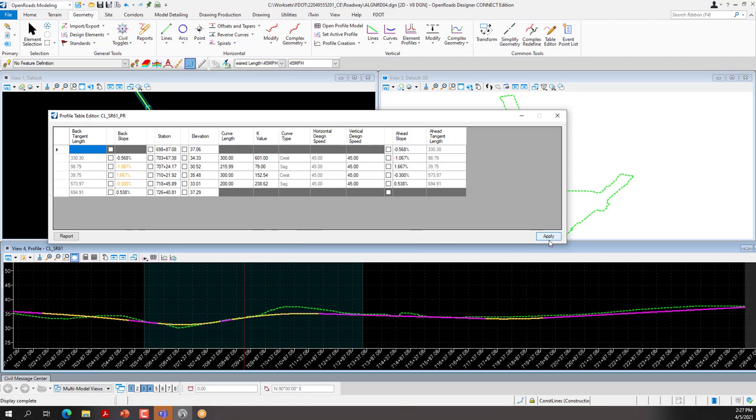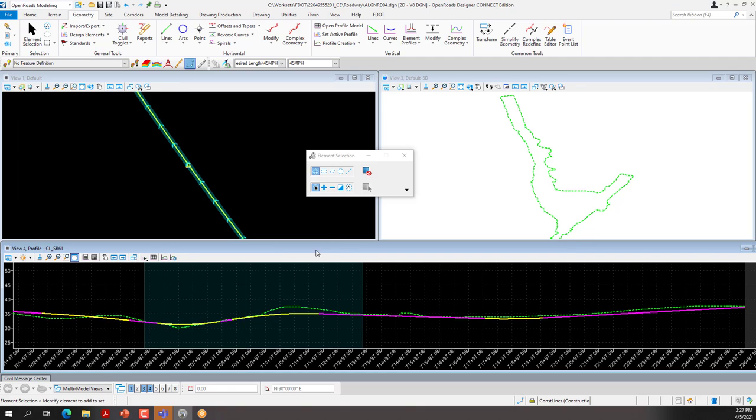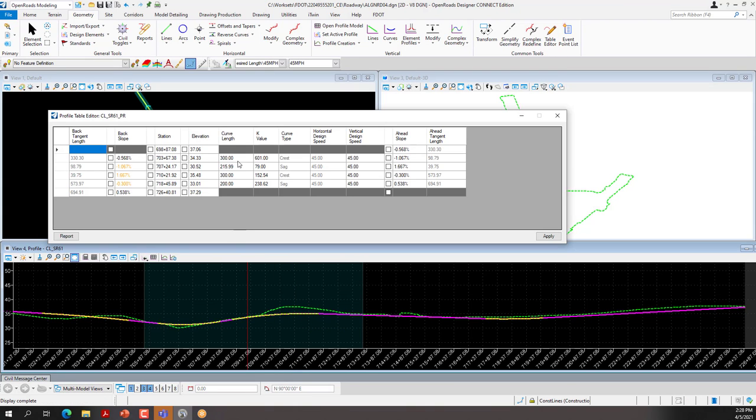That will take us to exercise 3.3, where we're going to edit the best fit profile that we just laid out. And this is another way. If you go to your table editor, we could go in there and fix our sags and crests and our vertical K values on the sag. So we could check in this and fix that. You'll notice if you select over in the element, it highlights where that's applied. And then you would have to click apply to change that.